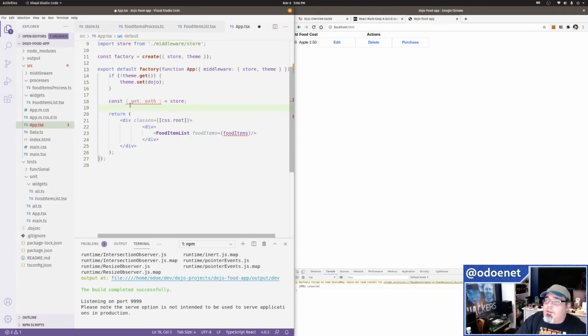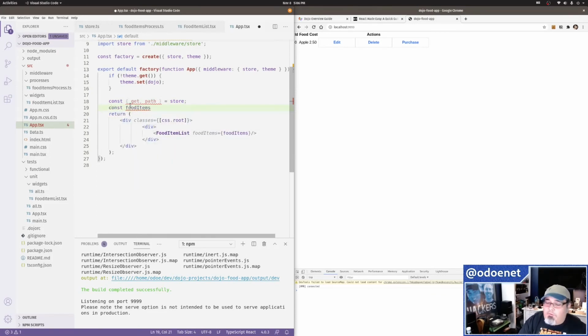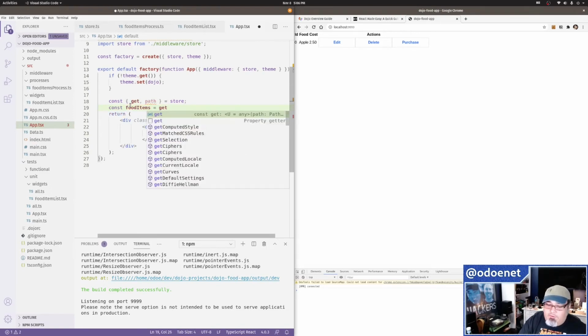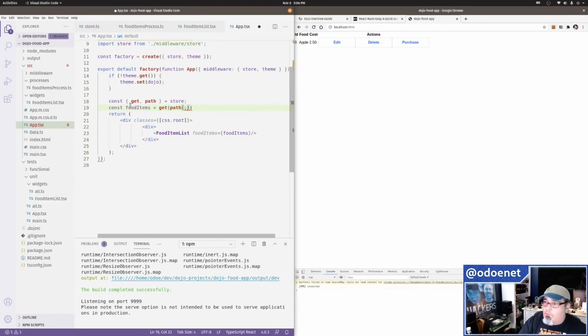Now I'm going to say that food items is going to be equal to get on the path for food items. So this is how you do it. So it's basically going to look at the store. Path is going to find that property, and then get is going to pull the value from the store of that property.